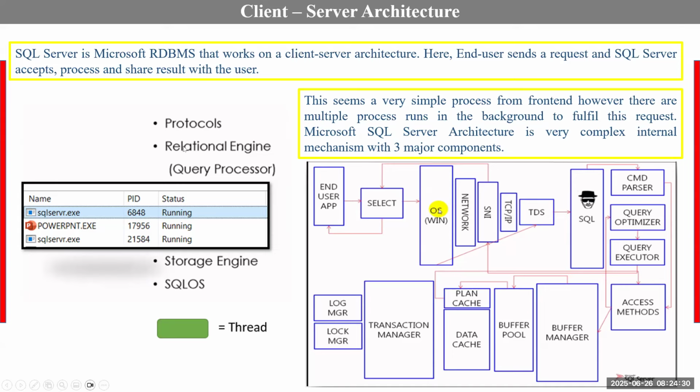The relational engine is also very important, but the main data processing happens in the storage engine. So the storage engine holds the data, the relational engine holds the queries. That's the reason we call the relational engine the query processing engine, and the storage engine the data processing engine. Is it clear, everyone? No? Yes?